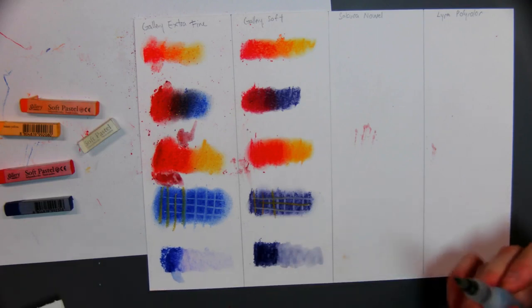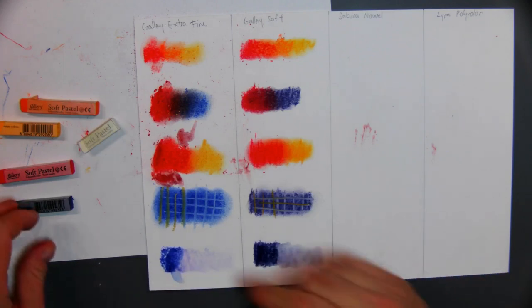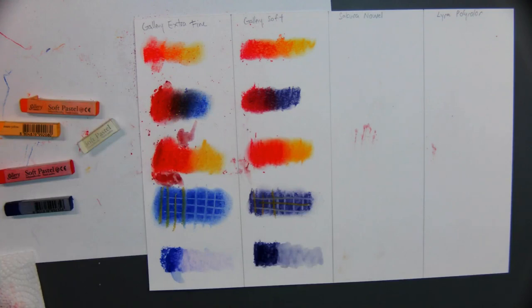I was curious to compare the other one, this set, so I just did a little swatch out on the other side just to see. But the results were the same. They don't really dissolve at all, but the pigment just moves with the water.